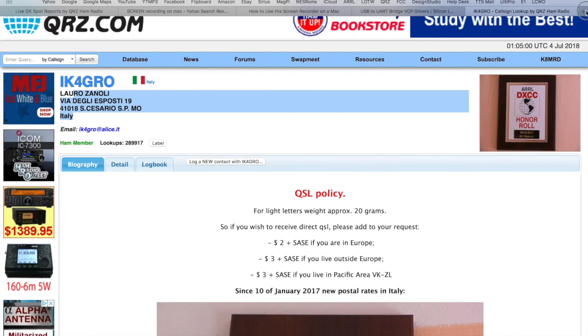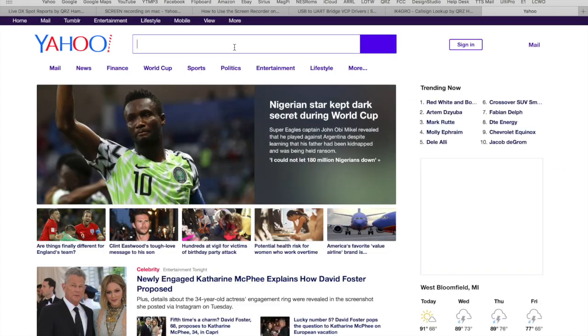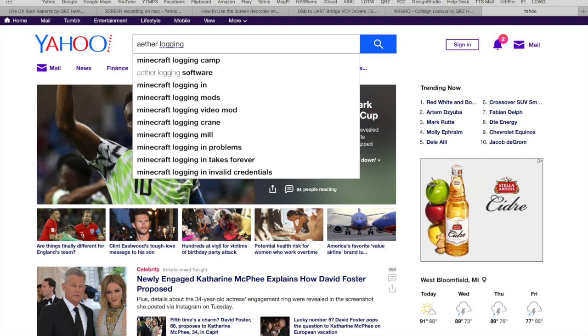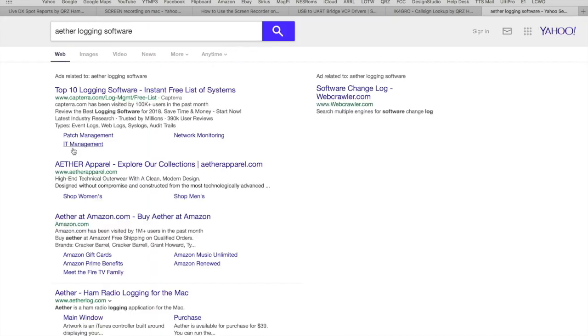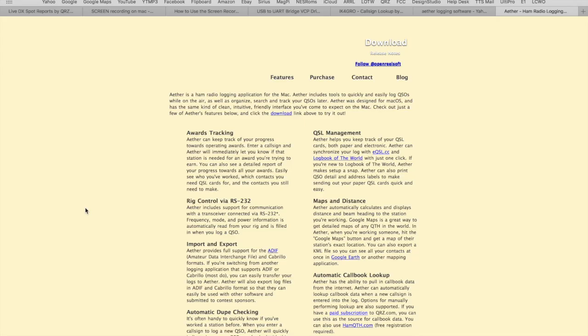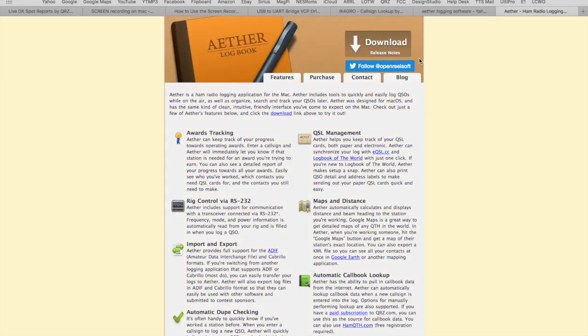Download it from Aether logging software. If you just download it from, let's see, aetherlog.com, right here. If you go to where it says download, well, it's already downloading. I didn't want to do that.